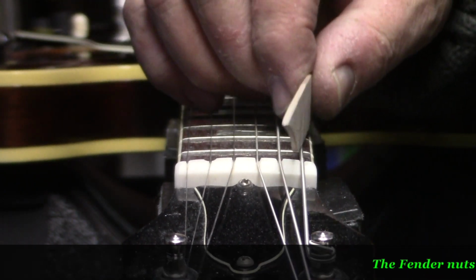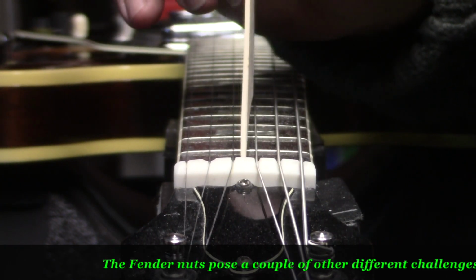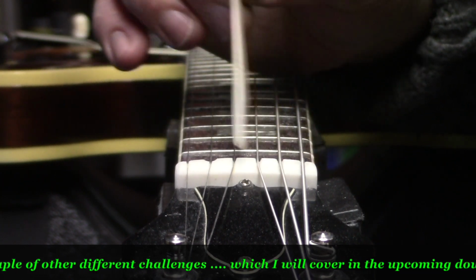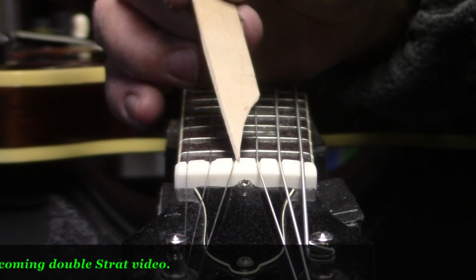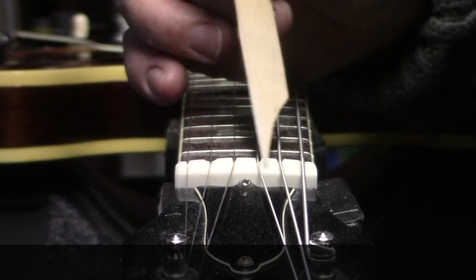As opposed to the Fender nuts that just go straight through. Just wanted to point that out about the Gibson nuts. So as you cut your slots, and this is why you leave lots of height, as you get on the home stretch, if you've got enough height or meat in the actual nut blank, that gives you forgiveness if you start to drift a little bit on the string spacing.